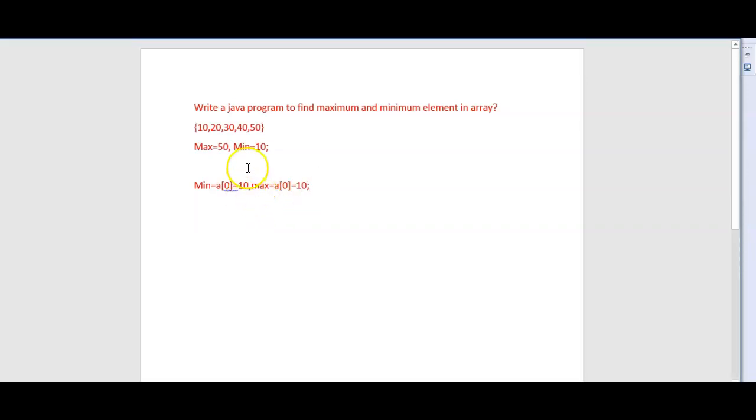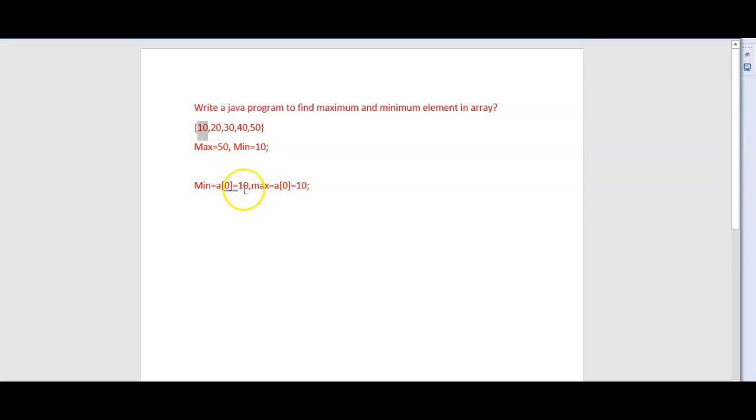So now what we are going to do is traverse this array two times, one for finding the maximum element and one for finding the minimum element. First, how do we find out the minimum element? Okay, so first we'll traverse this array. What is the first element? 10. Is 10 less than 10? False. First, what is the condition we need to check to find out the minimum?